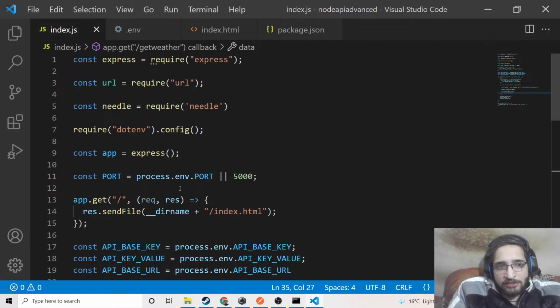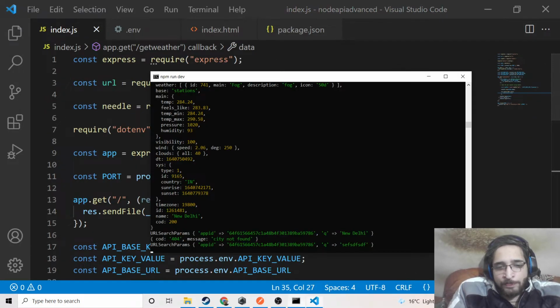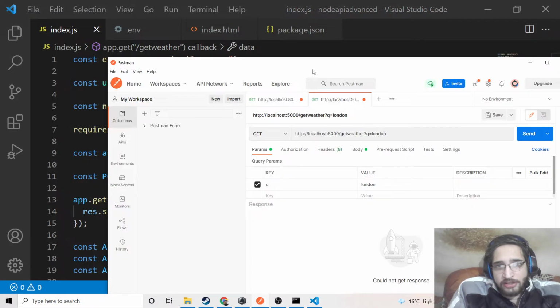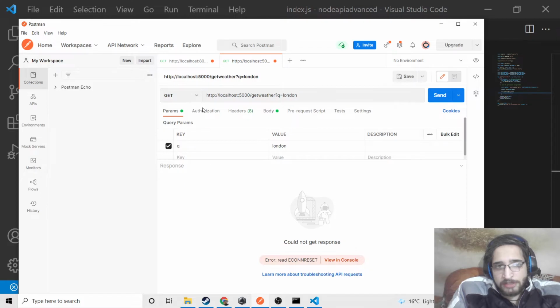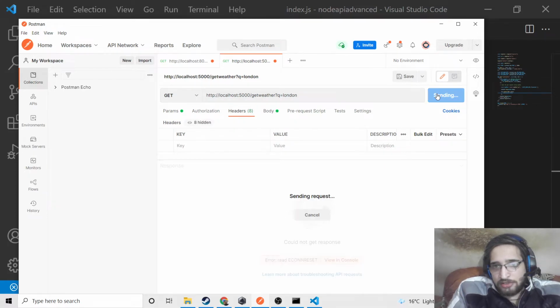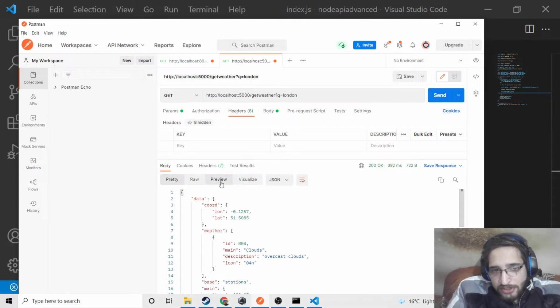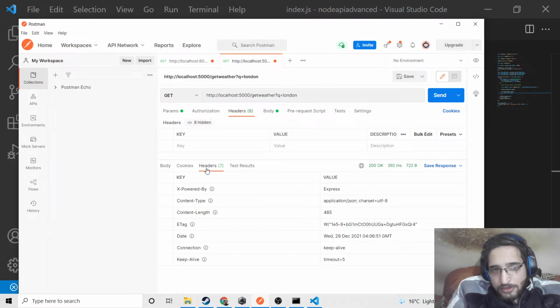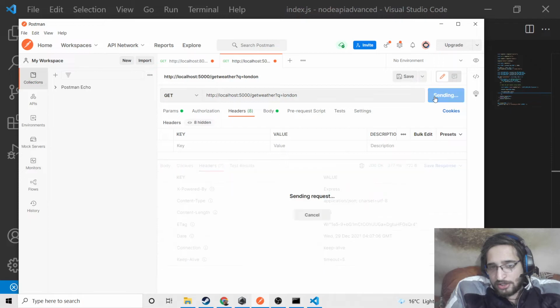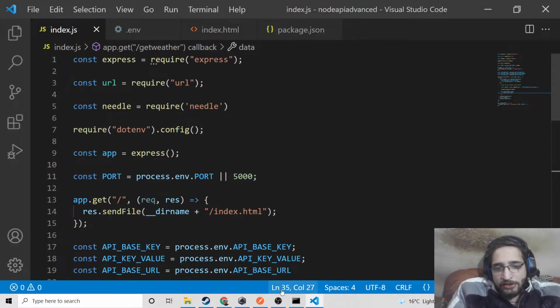Coming back to the subject here, we need to implement the rate limiting feature. Now if I use the Postman feature here and check the header position, I can send out multiple requests. If I send now, you will see the JSON response is coming back. And if I check the header position here, the rate limiting feature is not there. You can send out multiple requests, and this can also crash your server.